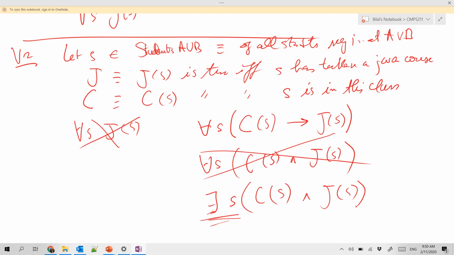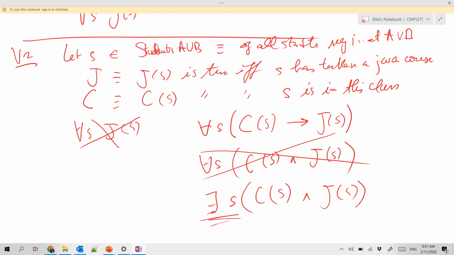So according to sentence number 3 here, we are sure that there are some students in this course and they have taken a Java course, okay? But we are not sure that all of them have taken a Java course. So we have two different problems. Now you are letting us imagine that the class is not empty. There must be some students in the class, at least one of them or some of them, who have taken a Java course, but it's not the case that all of them have. It does not mean that it's necessarily the case that all of them didn't take a Java course.